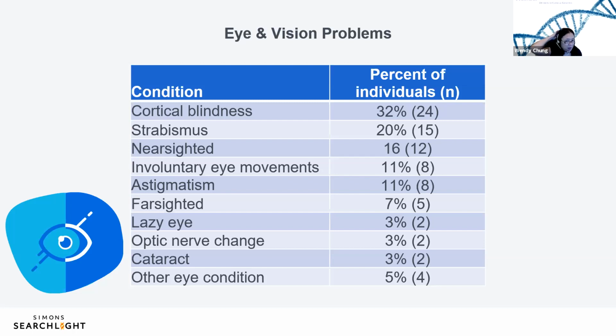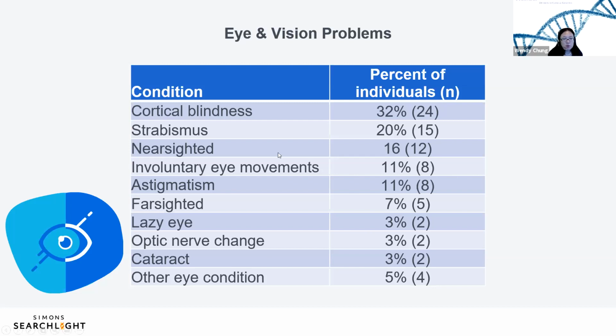So this is directly a brain problem, and we see about 1/3 of individuals have problems with that. The other conditions I'm mentioning below are really at the level of the eye itself. They can have problems with strabismus or a lazy eye. This is something that when necessary can be surgically corrected. So that's why I bring it up.